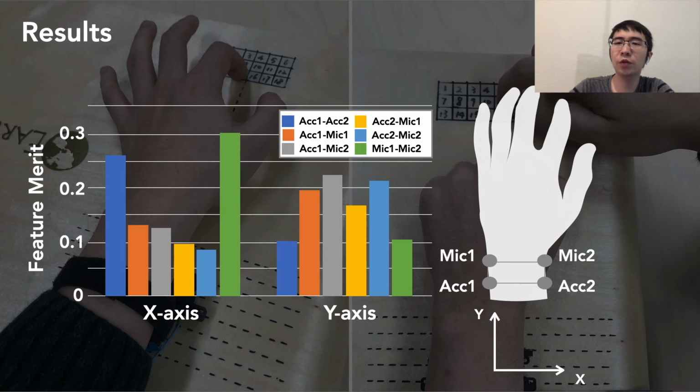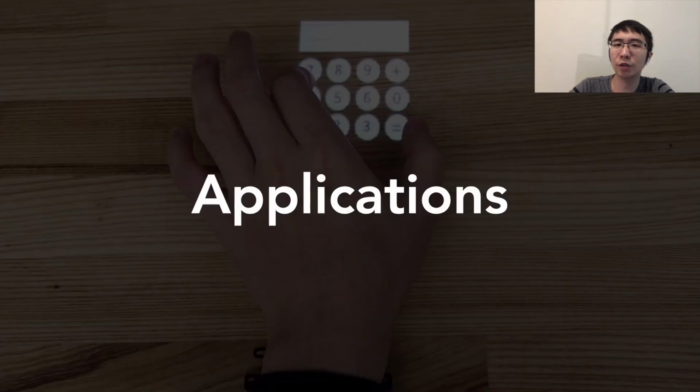We also looked into feature importance of TDOA features from each pair of the sensors. As you can see in this figure, for y-axis localization, the TDOAs from different types of sensors proved more important, which validates our idea of using the propagation speed difference in the surface and air to add extra time difference and improve the sensing resolution. That's for the study results. Next, I'm going to show you the demo applications.